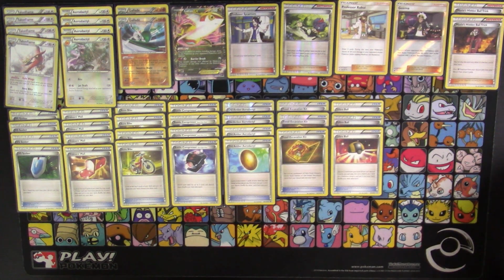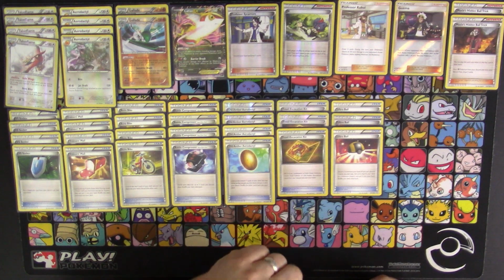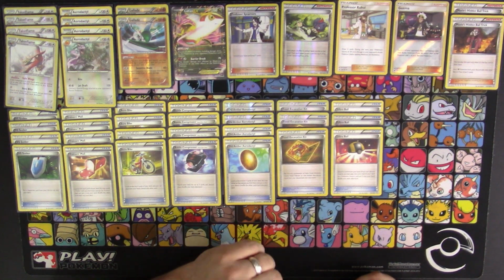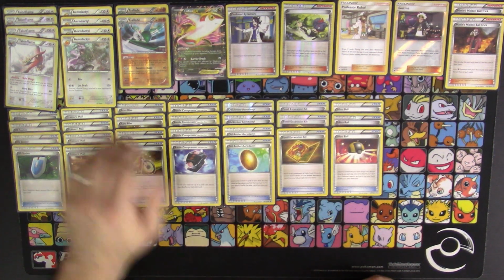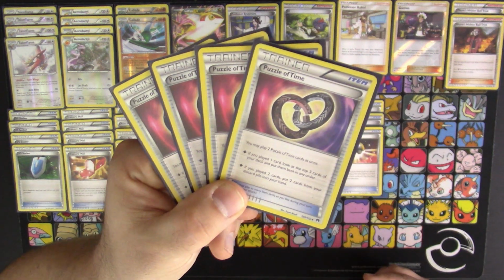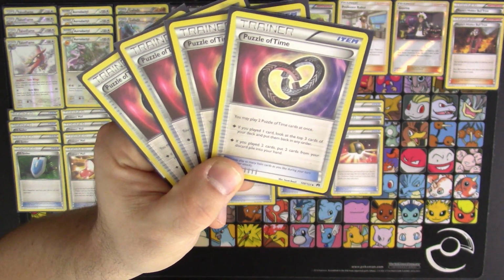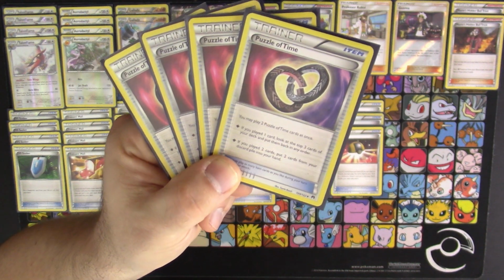So, that's that. Another thing that makes this deck work really well, it also increases our count of Old Amber Aerodactyl. It also increases our count of supporters. And it also brings back potential Pokemon, even. Four copies of Puzzle of Time. If you play one of these cards, you look at the top three cards of your deck, put them back in any order, which is good. It's like a mini premonition.